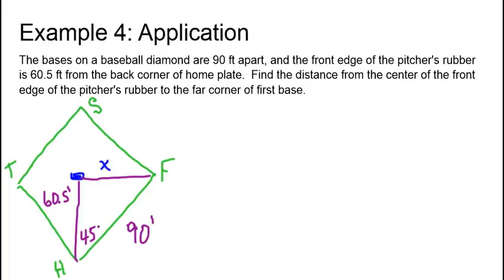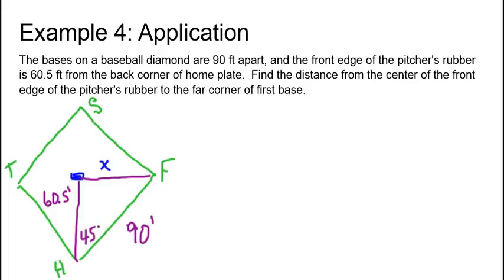If we think about a baseball field, the infield is a square, so we know all the angles are 90 degrees. So the angle formed in the triangle we have would be half of that, which is 45 degrees. The distance we're looking for is from the pitcher's mound to first base. If the ball's hit directly to the pitcher, how far does he have to throw it to first base? The key piece of information here is that we do not know this is a right triangle. If it was, we could just use the Pythagorean theorem, but we don't know that it forms a right angle. Even though it might appear to be, it does not.